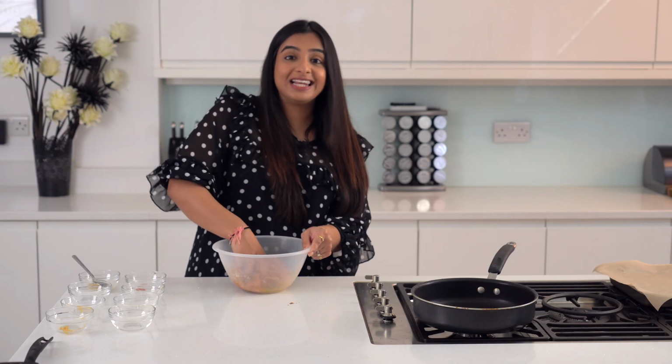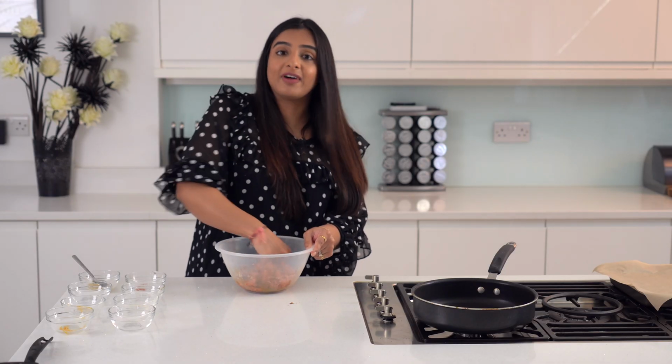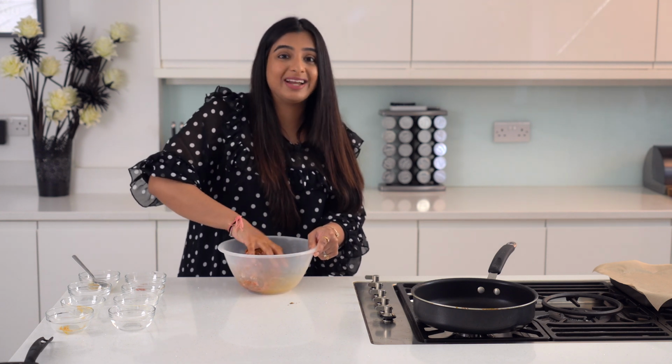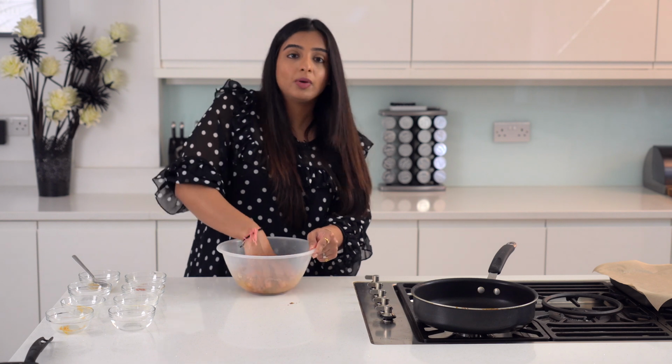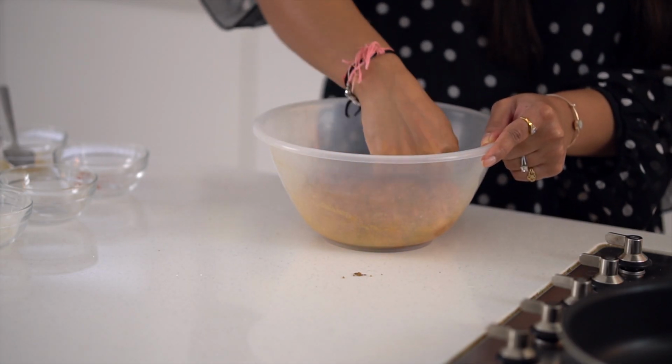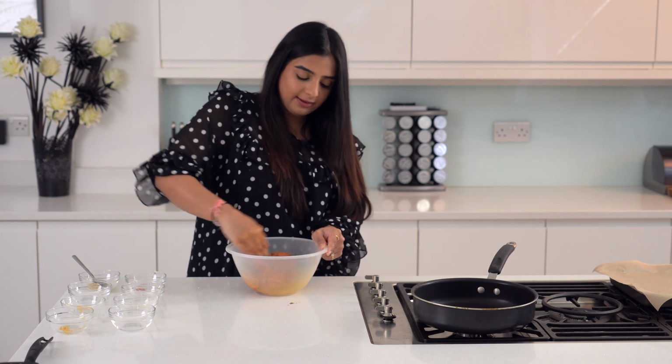I'm actually using lamb mince that has 20% fat in it. So I'm not actually using lean mince. If you use lean mince, you might need to add a little bit of oil. I would add a teaspoon of rapeseed oil. There, it's pretty much all evenly coated.